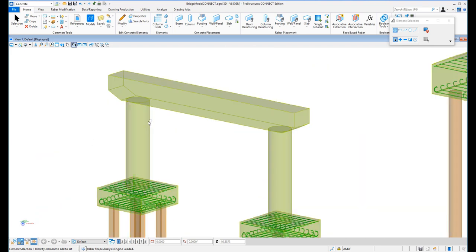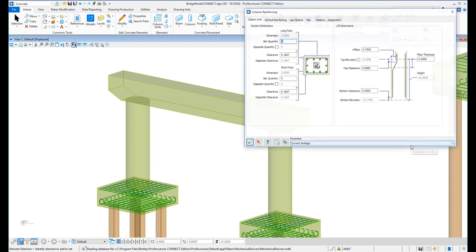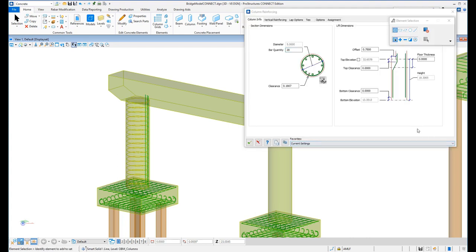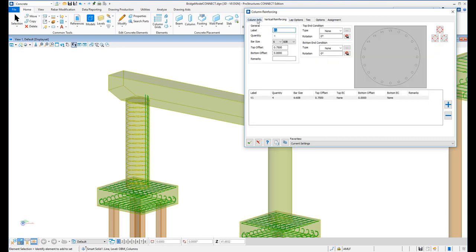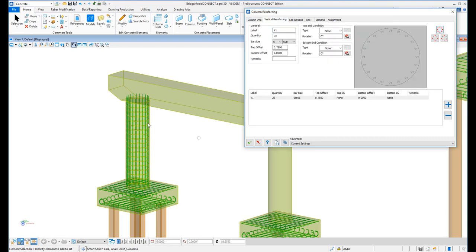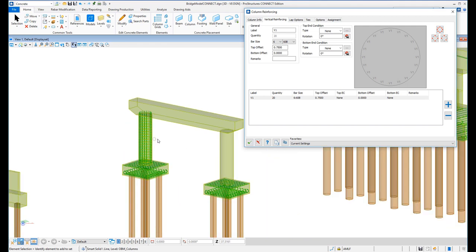Now, what would be the next step? The columns as well. So tools to annotate the columns. It recognizes from the model that this is not a rectangular column, but actually a circular column, and you can define the bar arrangement that it needs with the ties, could be spiral, could be circular, that needs to be applied for that particular structure. So I can fully detail my bridge in 3D as well.